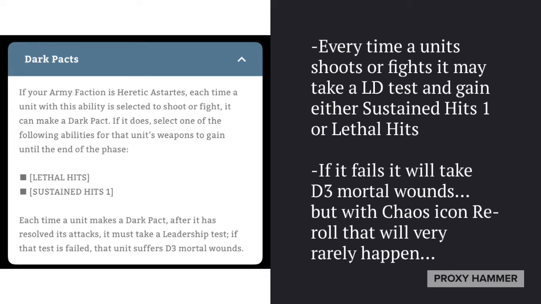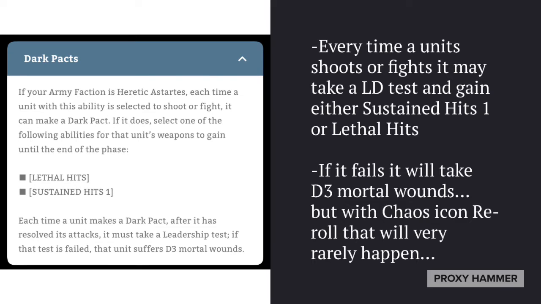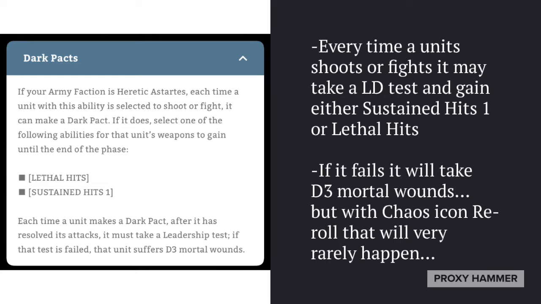If it fails, it will take D3 mortal wounds, but with the Chaos icons, which basically every unit has access to, you can reroll that test, and it will very rarely happen. So yes, there is a downside to this, but most Chaos Space Marine units are high leadership 6+, and they get to reroll these kinds of tests because every unit is going to probably have a Chaos icon. So this basically gives the Chaos Space Marine army a lot of versatility in what they can take on.